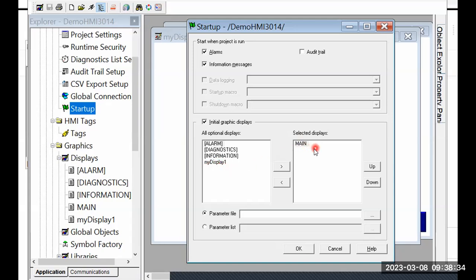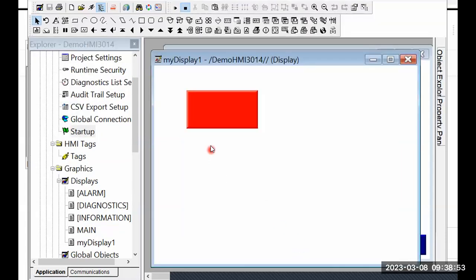So the default is main, and you don't have to change it. That means when the software is running, this screen is going to open up first, and your new design will be just a subscreen. So just accept the default. But how do you get to this one?